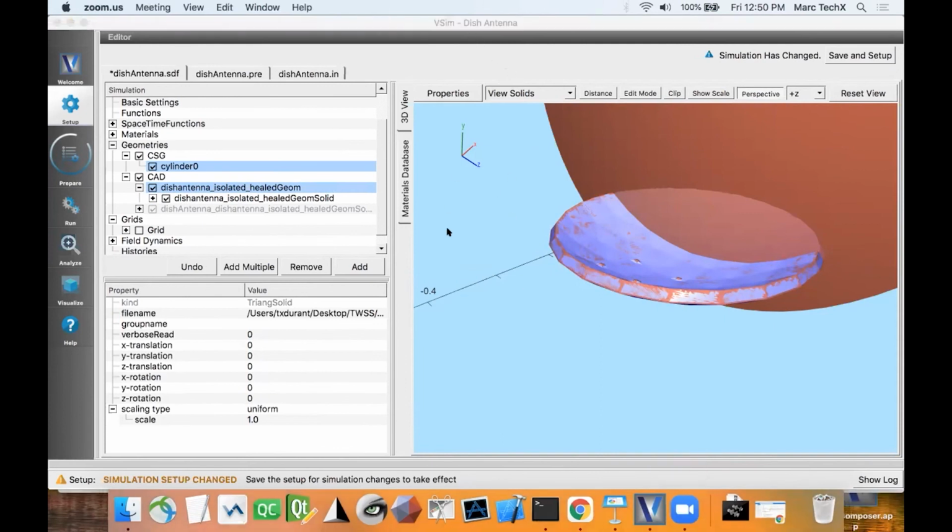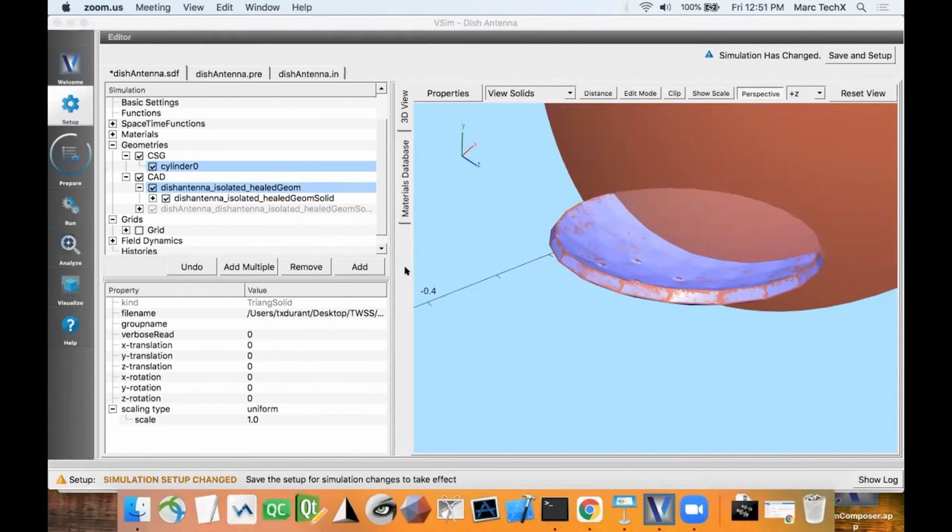Okay, and I saw another Q&A. Can VSim correct all the open surfaces automatically in one action in the C130 model? Short answer, no. The C130 model in particular is really a disaster.